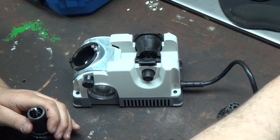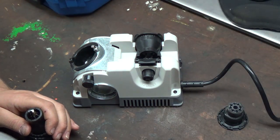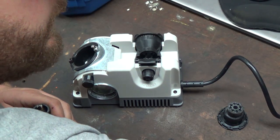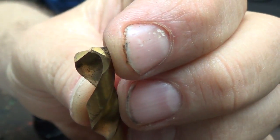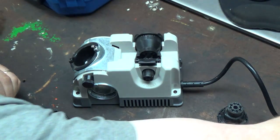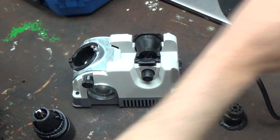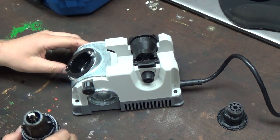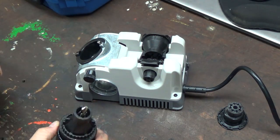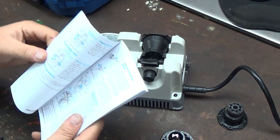See if I've got one here that's not done yet. All these have been resharpened, I think. Oh, there's one there maybe. So it'll put that little spot here on the back side. And they say that's better, the book said I think it was better for drilling kind of what I do, soft stuff, and well, it says it in here. If you give me a sec, I can look it up here.